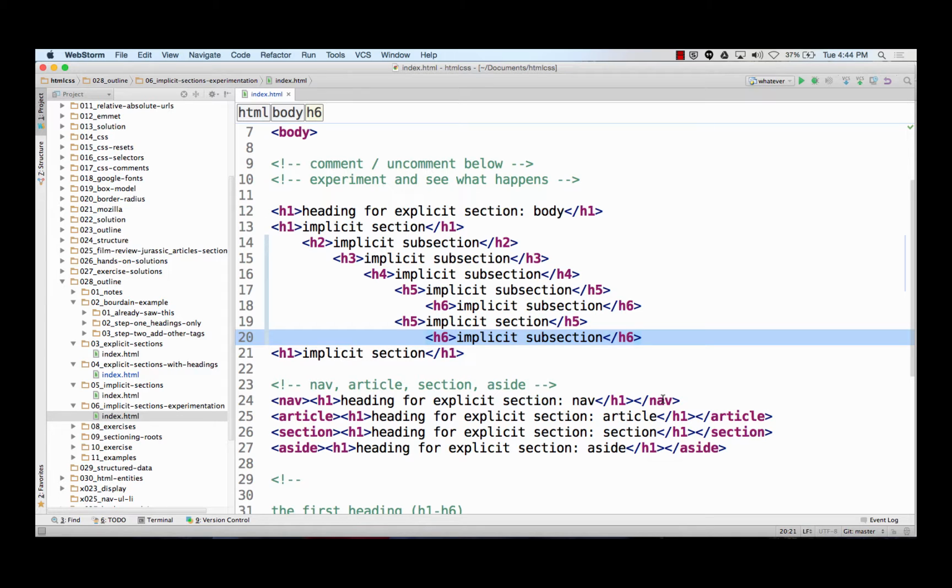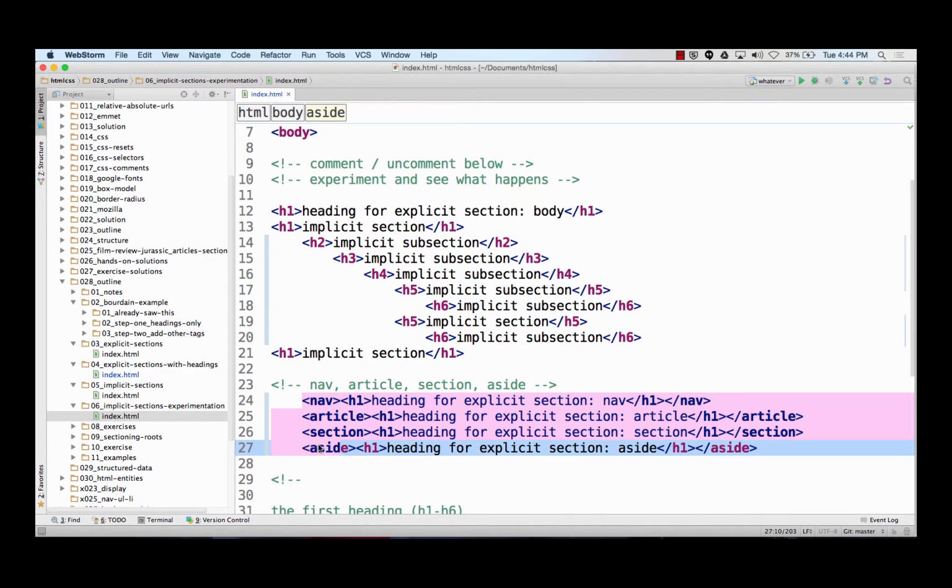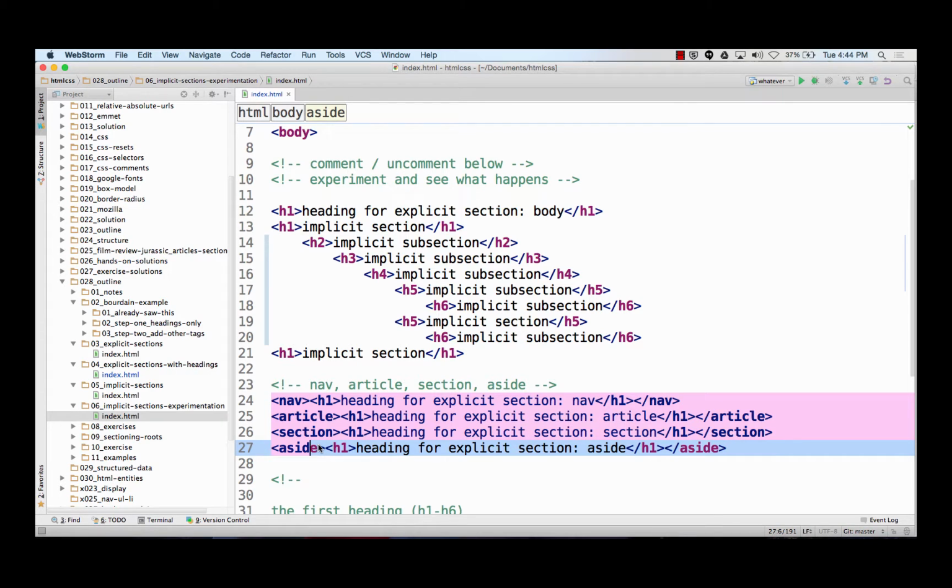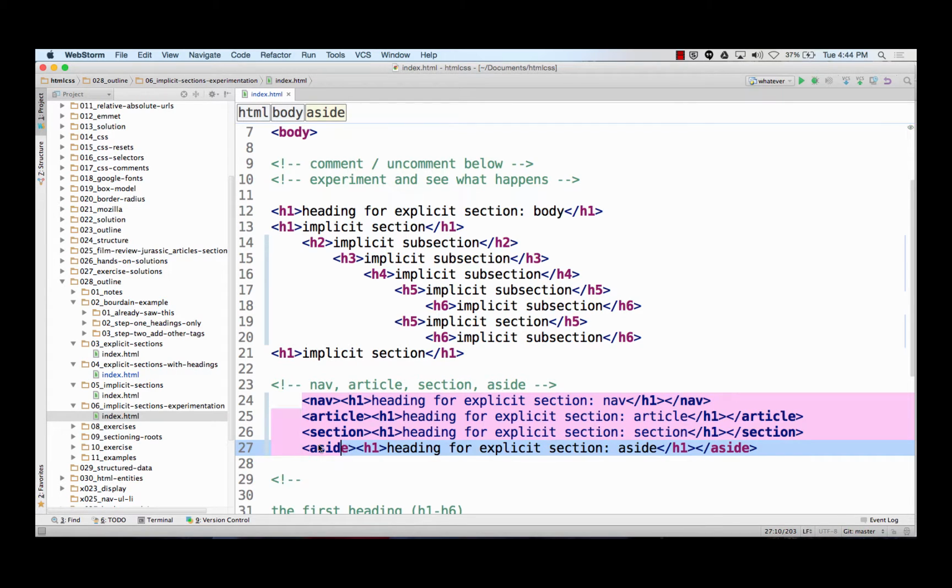But what's going to happen with the stuff down below? So nav, article, section, aside are what? They are explicit sections. And then the H1s are headings for those sections. So they're going to be at that level, or are they going to be at this level? How many people say this level? How many people say that level?